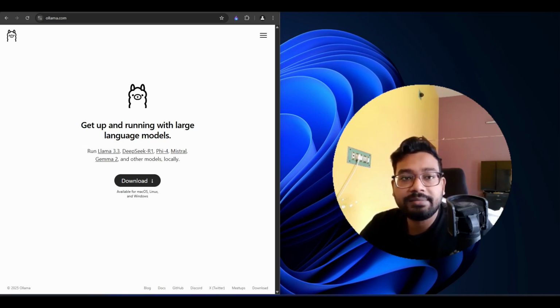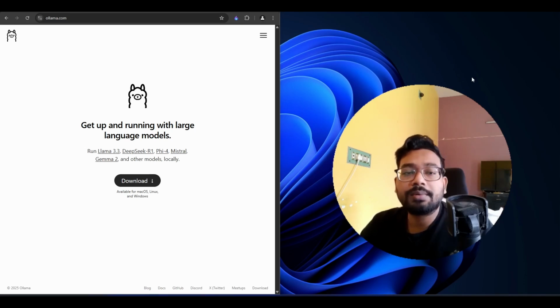It's a CLI based tool, which means it runs the LLM model in your terminal. It does not have any kind of GUI like LM Studio. So we need to install a separate application to use Ollama with a GUI interface. For that we will be using an open source alternative named Open WebUI. It will give us a ChatGPT-like front-end interface where you can communicate with your Ollama. So at first we will install Ollama, then we will install Open WebUI.